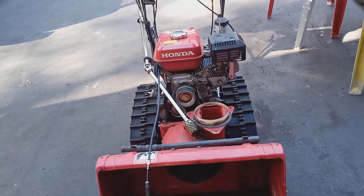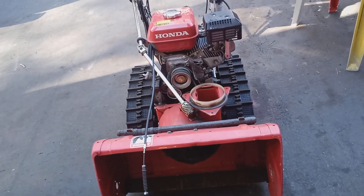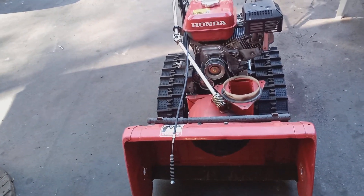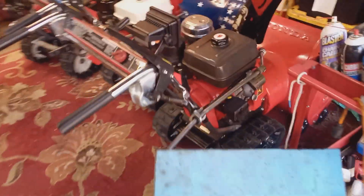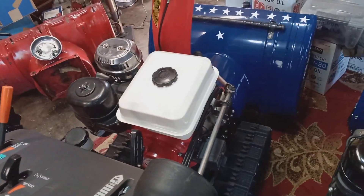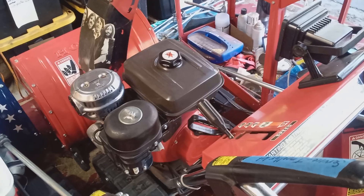The main way of telling if you need an impeller kit is if your snowblower is clogging a lot, or just spitting out snow, or not throwing it very far. A couple of years ago, for those of you in the Honda group on Facebook, I did an experiment with two Honda HS80s. This is my 80 — I installed an impeller kit in mine. And then there was another 80 similar to this one, which is an 82, and it didn't have an impeller kit. So during a storm I went out and checked them out, and it was just like night and day. It was a real game changer.